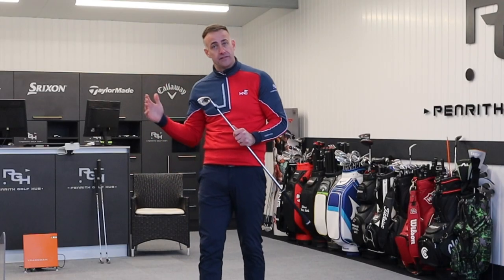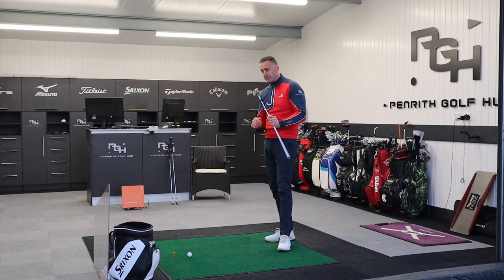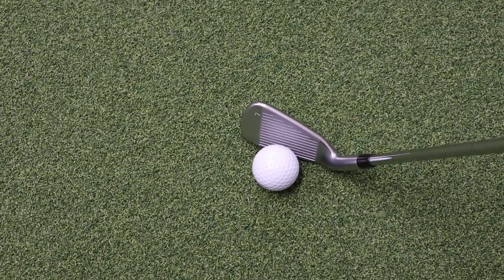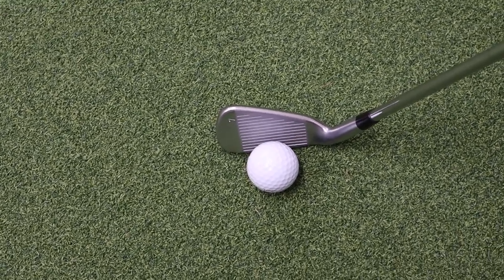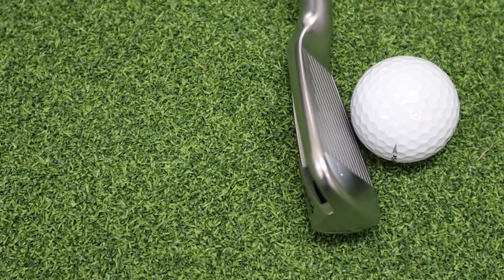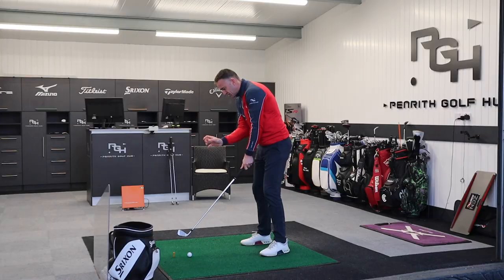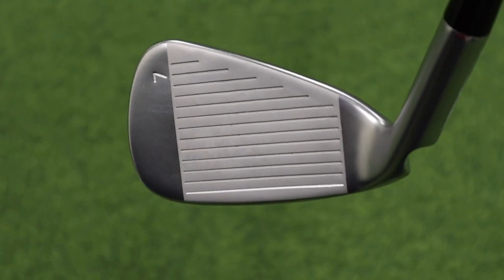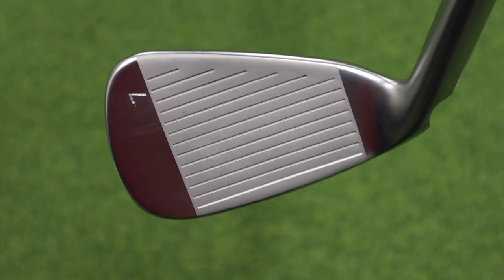I will do a direct comparison video between the 430 and the 425, which will come very soon to the channel. So let's get things underway with this seven iron. It's a nice look down by that golf ball — nice shaping, obviously a bit of offset there. Sort of medium-thickish top line, but a little bit more rounded, so it's not blocky, which is good. And as always, they've got that bottom white groove, which I like from Ping.